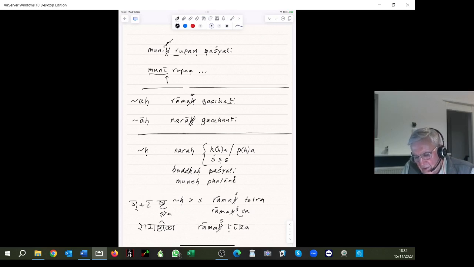Now look at the endings of those verbs. You'll see they're mostly close to the endings of the present tense, but they're shortened. So present tense, for example, gacchami, imperfect agacham. Second singular gacchasi, but second singular imperfect agachaha. So instead of ending in asi, in fact, it originally ended in as, and that as just became ah by sandhi. And then gacchati, agachat, so just ending in the t with the i dropped.